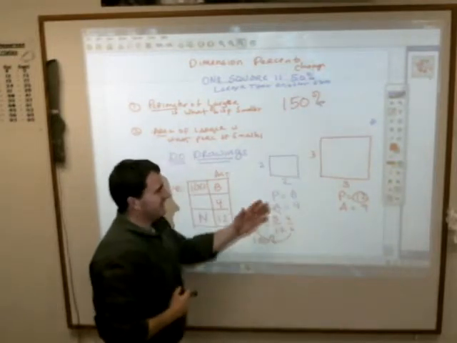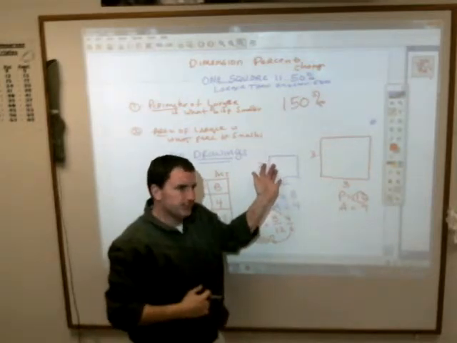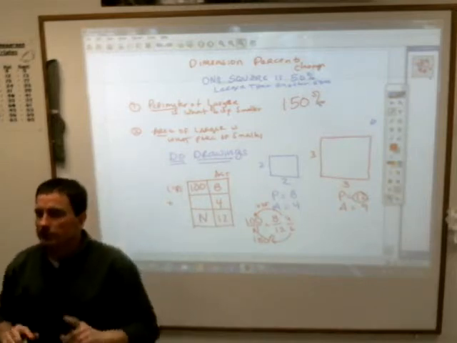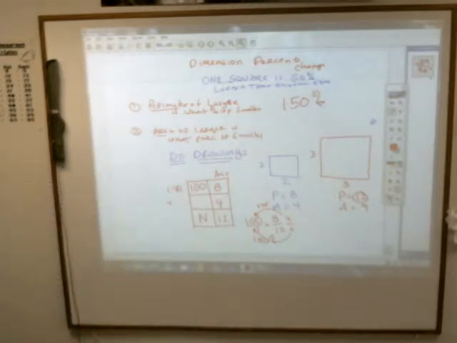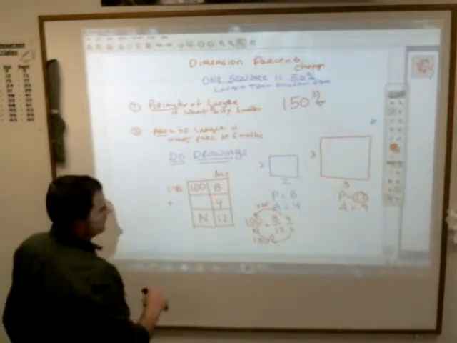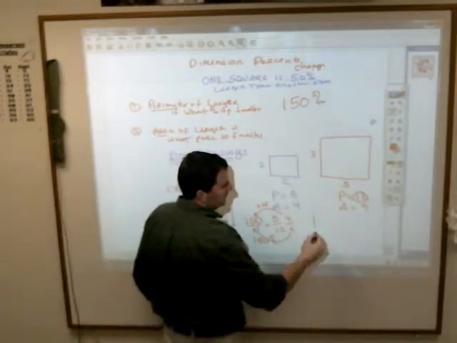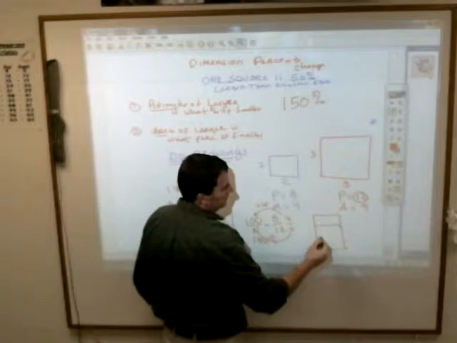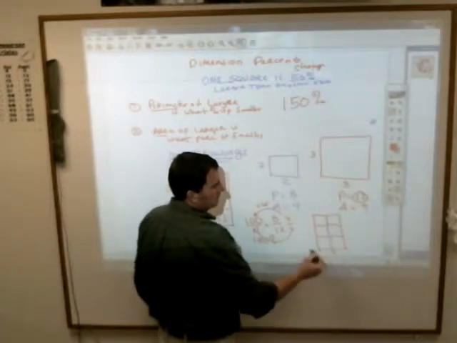Which makes sense because I added 50%, right? 100% plus the 50%. But that kind of falls apart a little bit when we do the area, because the area is going to be a little different here. Take a look at the area. It's really the same box with just different numbers in there. Our original one and our final one.